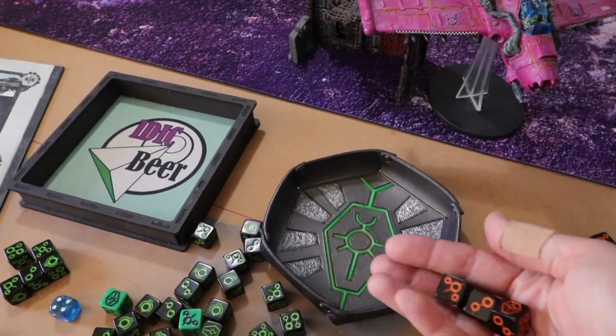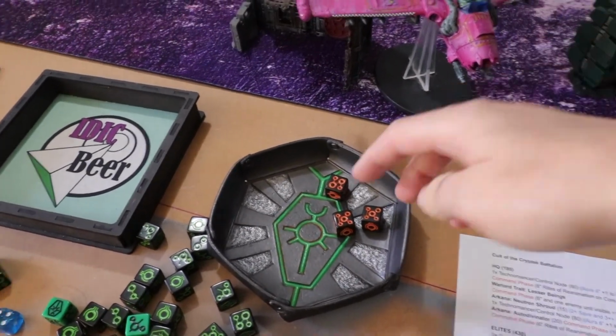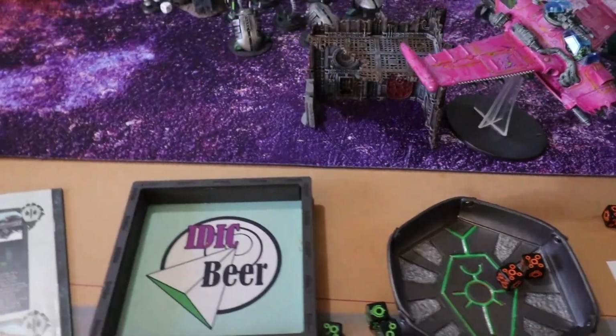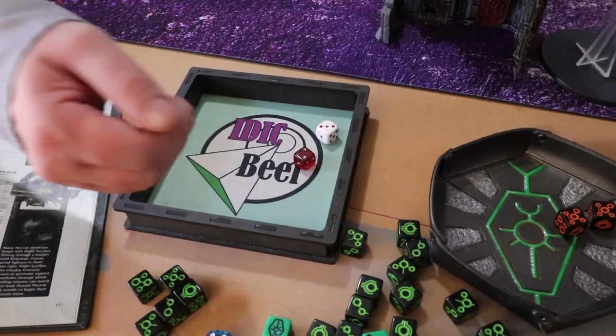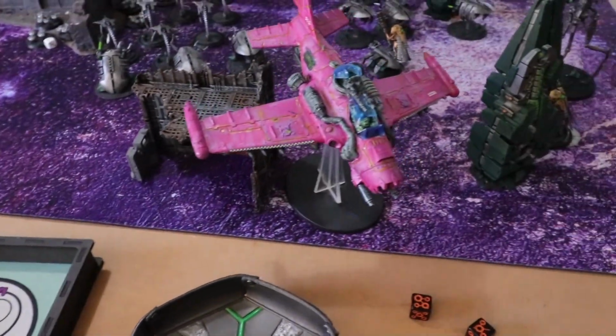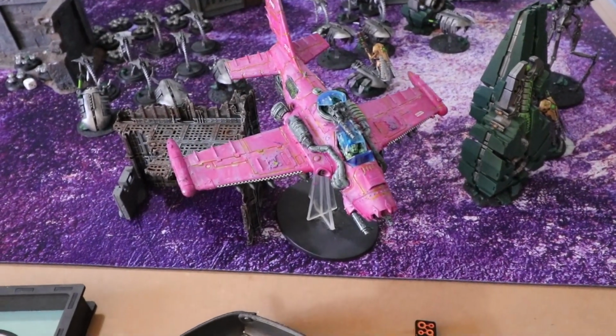So strength 4, we need 5s. We get 2, Rich. That's not too bad actually. So -1. Damage. Takes 2 damage. Let's see, the small guns always do the damage.